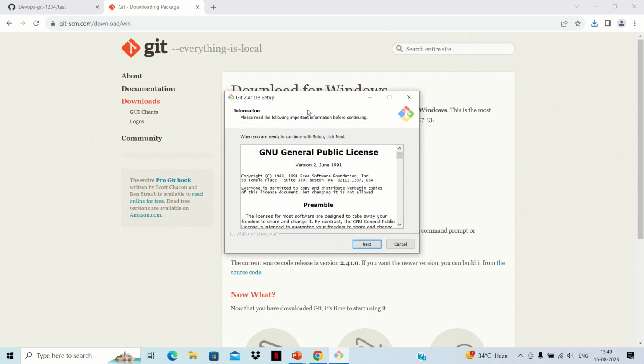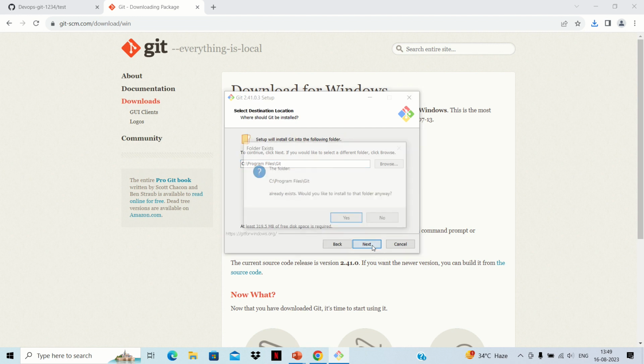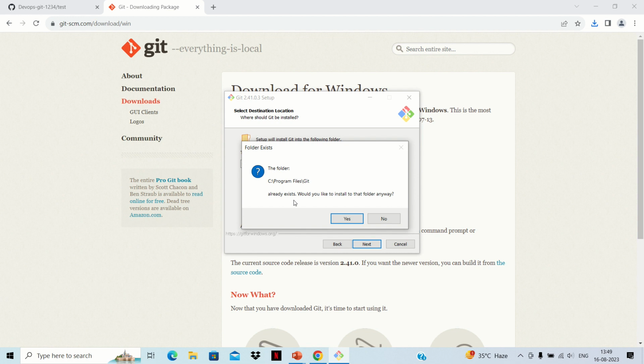So this is basically the installer for your Git Bash, and as I said, once this pop-up is with you, you just need to click on create, and all the default options you need to take. So go for the next screen, then again the next screen. Okay, it is saying this folder already exists. Would you like to install in the folder anyway? Maybe I have installed it previously also, so it is showing me that particular place.